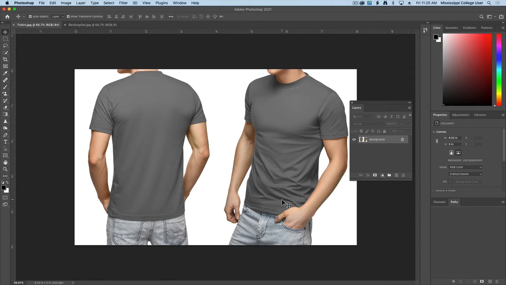Sometimes when you create a mock-up, you're not just working in Photoshop, you'll also be working with other software such as Adobe Illustrator. This can pose some unique challenges, and there are some advantages of doing this as well. Let's take this t-shirt design. I've got a good little mock-up of just the artwork of a t-shirt, and I want to be able to put my design that I did in Illustrator for the front and the back of these shirts.